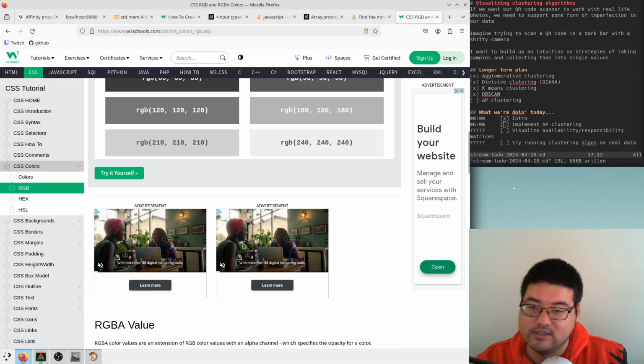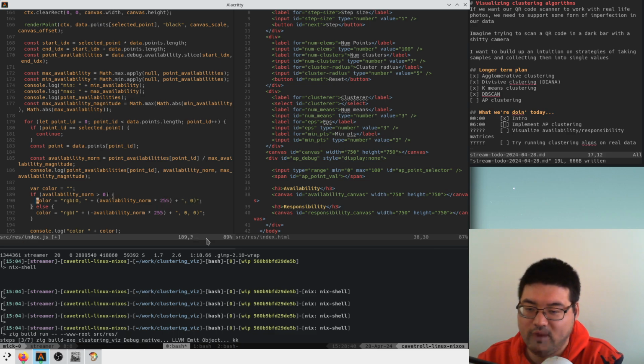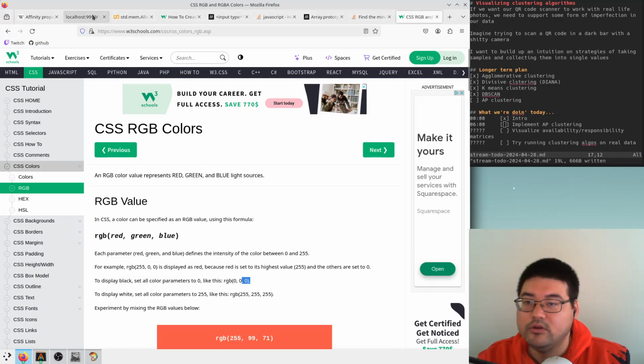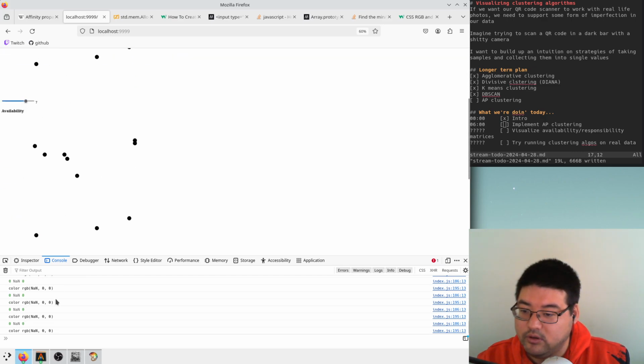Looks like this is saying just 0 to 255. No %. So let's yoink this % out of here and then multiply by 255. And then maybe we also Math.floor this just to make sure there are no decimal places. Let's see if that is more reasonable. Step once. Oh yeah, okay.